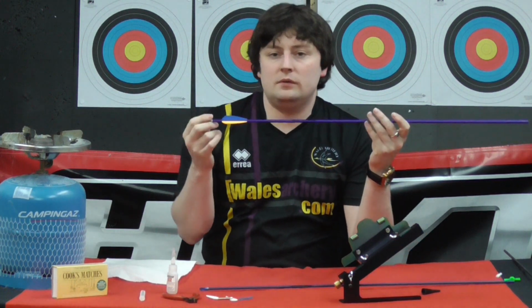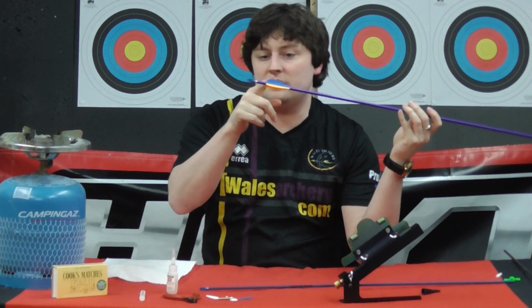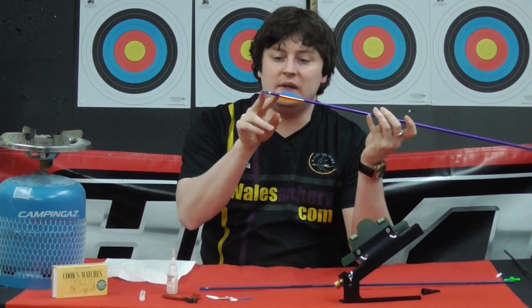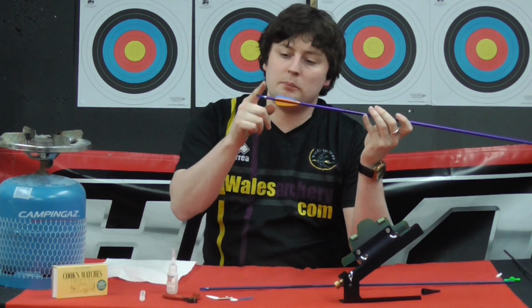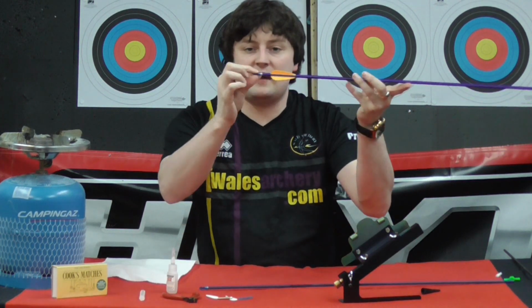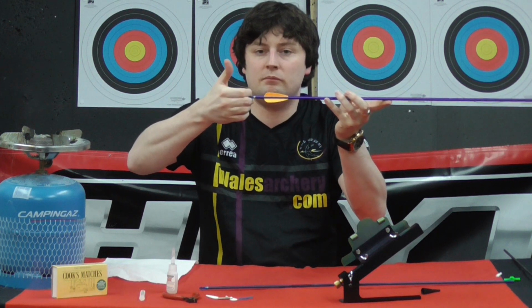Once you put your fletchings on, there's a certain amount that you can put these. Obviously you can have them higher up the shaft or lower down the shaft. We've got them set here to 1 inch from here, and there's a reason for this. Some people put them right at the top. I don't agree with that, so I'm going to try and demonstrate now as if this arrow is on the string. If this arrow is clipped onto the string, my fingers would be here on the string.